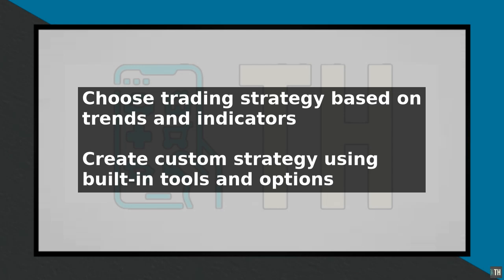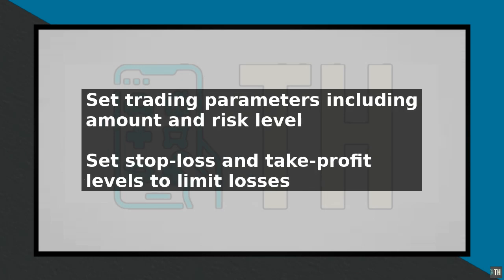After you have set up your bot, you can start it and let it begin trading. The bot will continuously monitor the markets and make trades based on your chosen strategy and parameters. You can view the bot's performance in real time, including its profit and loss, and make adjustments as needed.